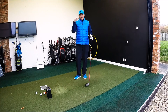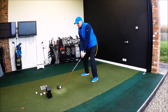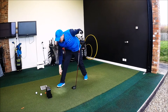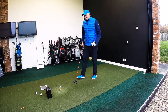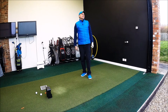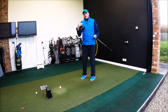One thing I would say is it's very, very cold down here, but at least the numbers off SkyTrack with it being closed data — you're just going to get some very consistent numbers. Shot number three — very, very solid, tiny bit towards the toe, but very, very good strike. And like we tend to see with launch monitors, that will probably get me some pretty good numbers. Interesting when we look at 10 shots as an average. This gets the ball up in the air and really gets it out there. The XR driver at Heron's Reach was very, very popular in fittings, and I think this will be the same again, if not more so.